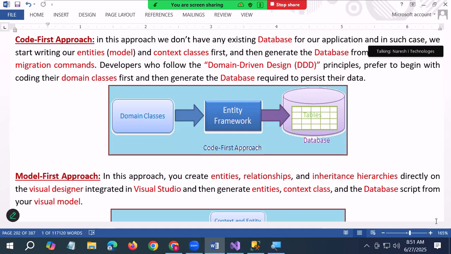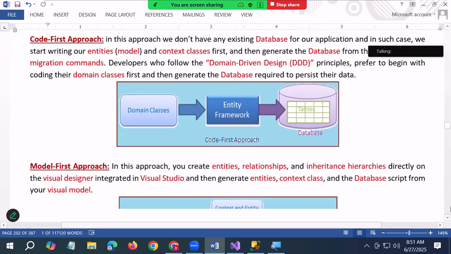I purely focus on object oriented, but not on relational. Some people least bother about the database. Always they focus only on their application. My application knows everything. I will do everything from my application only. I will not directly go to the database anytime. So that's called as domain driven design.